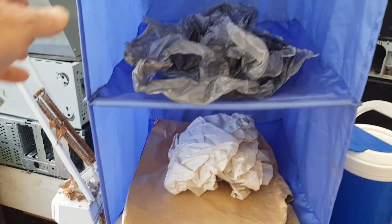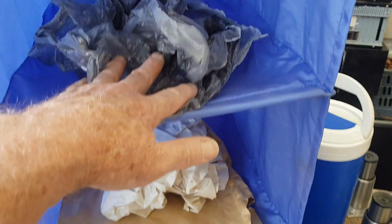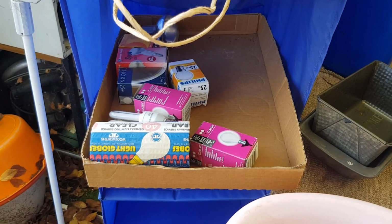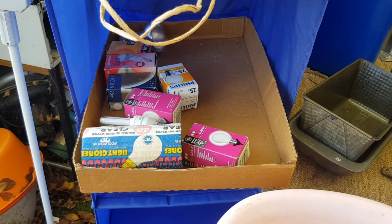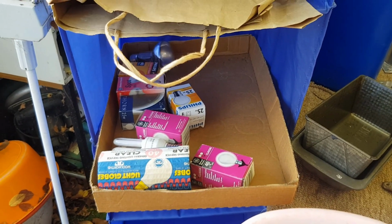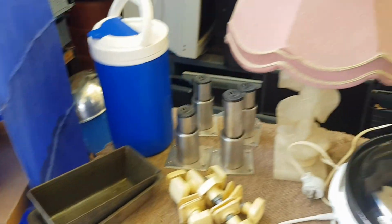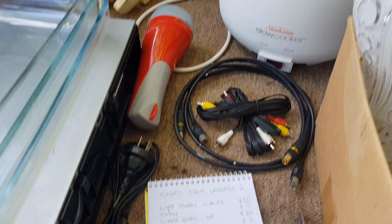It's only material, but if you've got a tent and you want to put some clothes somewhere, I guess it's useful. That plastic is going to be recycled soft plastics. There's a bit of paper that can go in my recycle bin for paper, and there was quite a number of old light globes in the bottom of one of the boxes, all new old stock. So they'll go into my supplies because I use light globes in lamps and things. In fact, I've added a light globe to each of those lamps and they've all been tested.